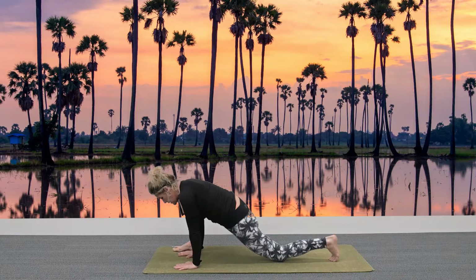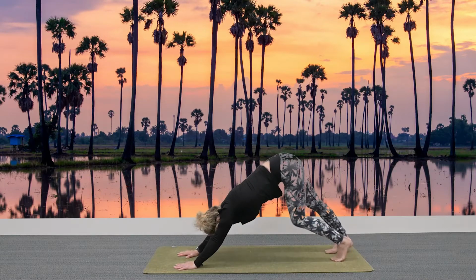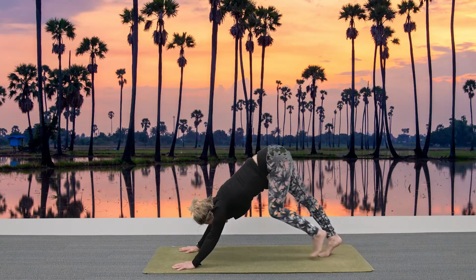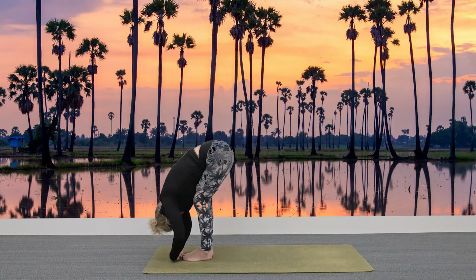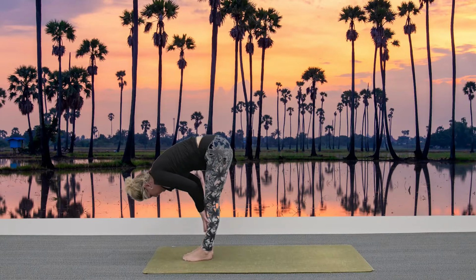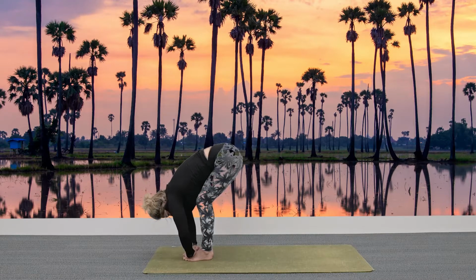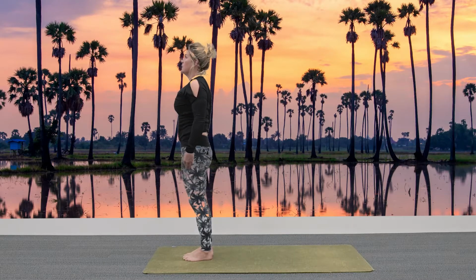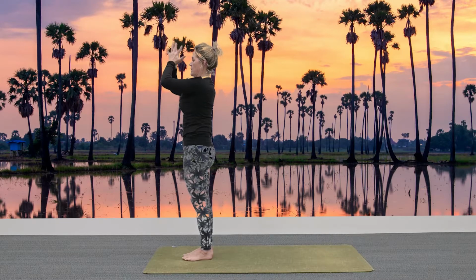Good. Tucking your back toe, reaching up, giving yourself some height in your hips to send your foot back. Nice. Pedal out through your downward facing dog. And then walking your feet forward to your hands. Forward fold. Halfway lift. Exhaling down. And then slowly rising up, up, up, up. Inhale, lift. And back into prayer.